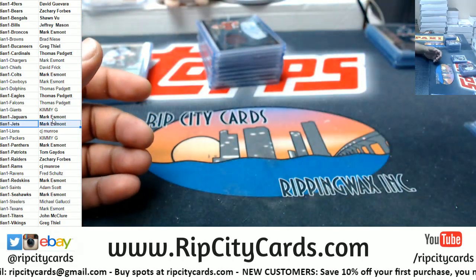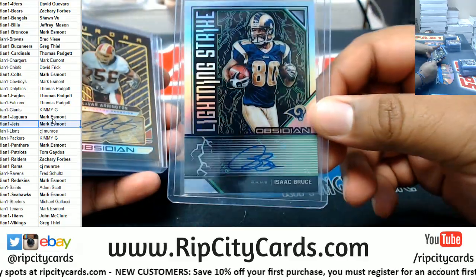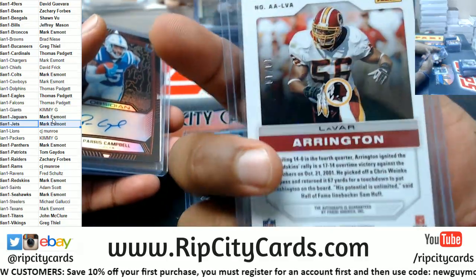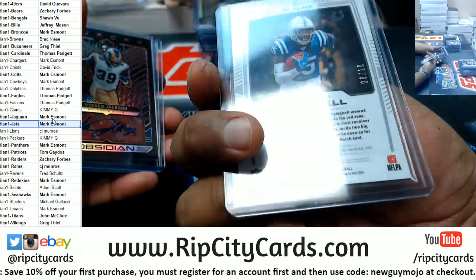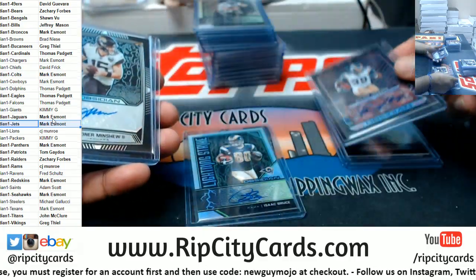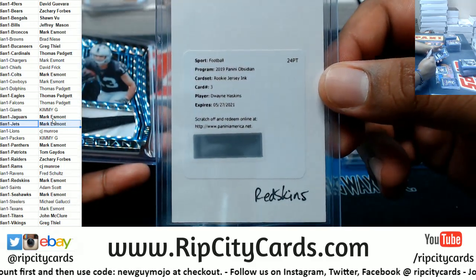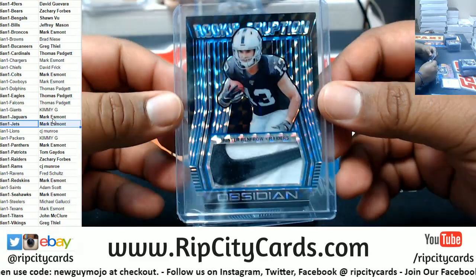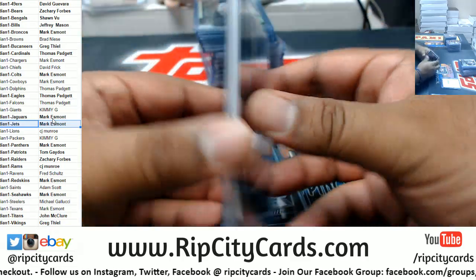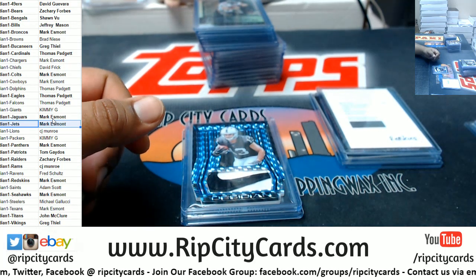And now, what I consider to be the bee's knees. Got Isaac Bruce of the Rams to 25. LaVar Arrington, Redskins, 10 of 10. Parris Campbell, Colts rookie, 9 of 10. Steven Jackson of the Rams, 3 of 5. Gardner Minshew for the Jags to 150. Dwayne Haskins, Redskins rookie jersey ink redemption. And a 1 of 1 Nike swoosh for Hunter Renfrow of the Raiders. Very, very, very nice. And that's going to do it for the break. Thank you, everybody. We will get it out.